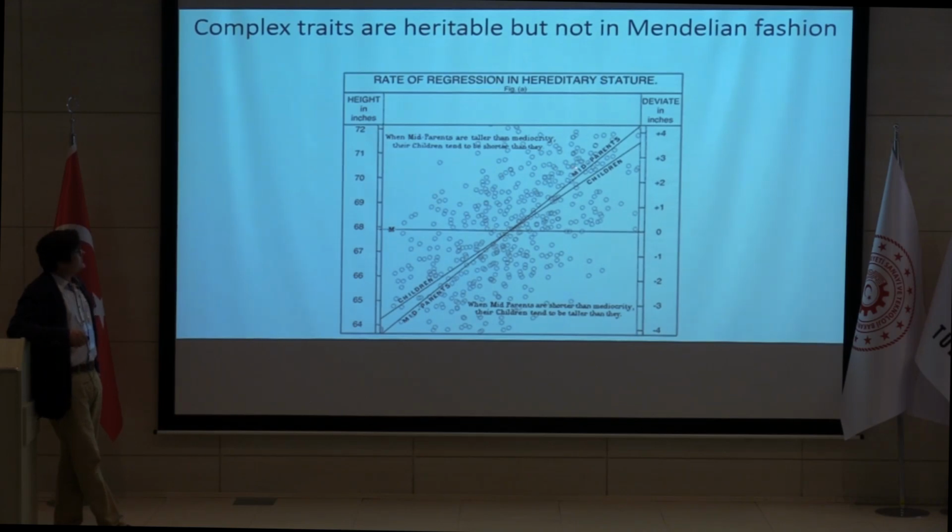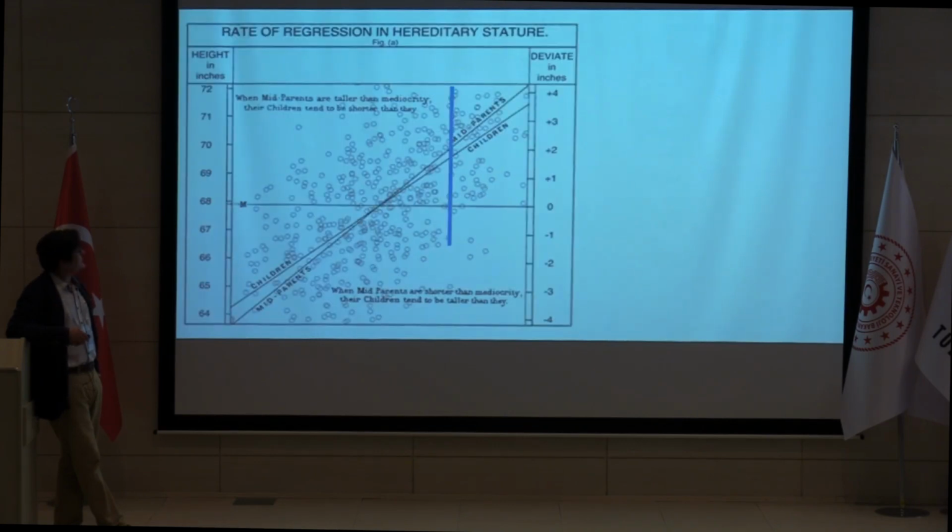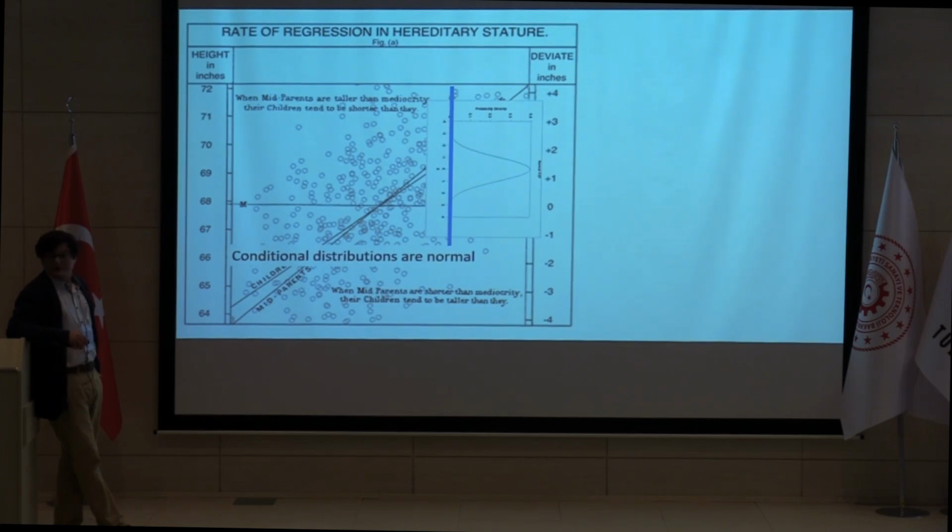And a very curious observation is that if you do regression lines here, both regression lines are linear. Right? And the conditional variance is the same for any phenotype. Right? So conditional variance is constant. Which actually means that the distribution is bivariate normal. All the conditionals are normal, and all the marginals are normal.